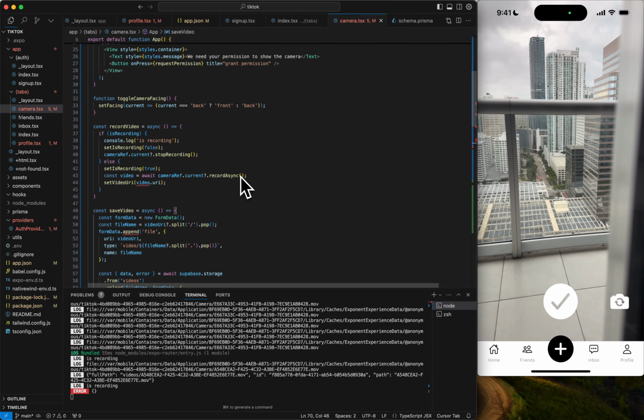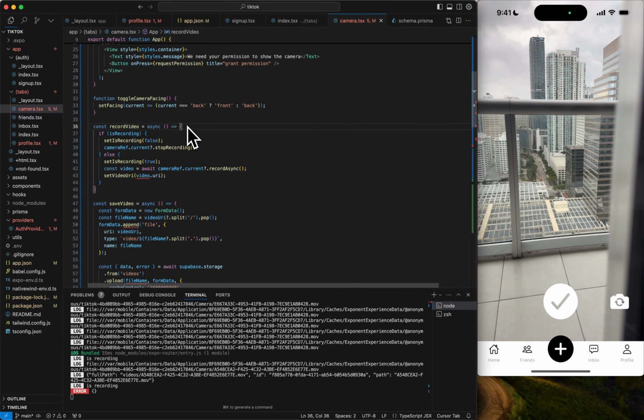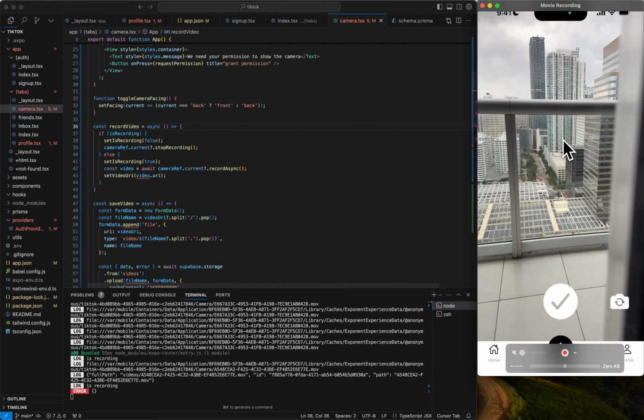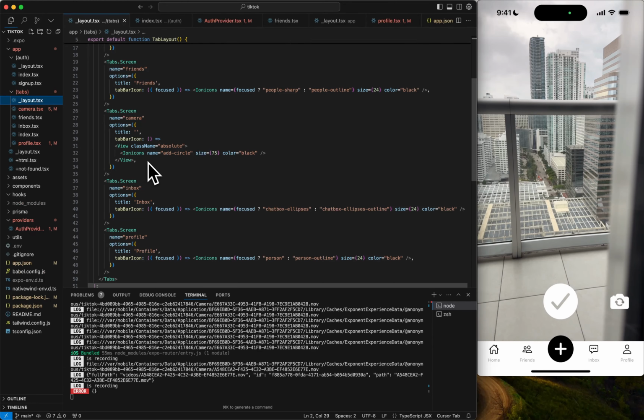Actually, one other thing I want to do here, which is kind of cool, is to be able to turn this camera view into an actual modal, because right now it's not super clear. You want it to take over the whole screen. I don't want it to show this bottom part. But the hard part here is that it's actually in the bottom tab, so you can't put a modal directly in the tab itself, so you have to put a stack screen inside the tab. So we're going to do that real quick, and I'll show you how.